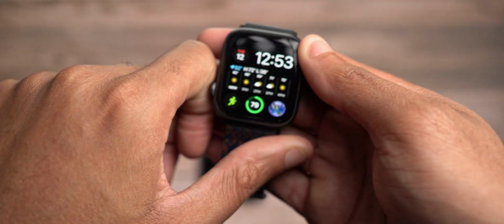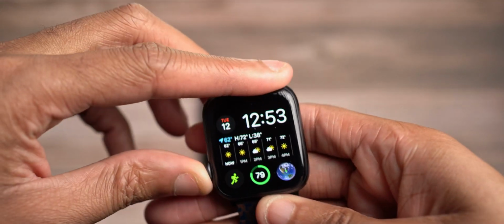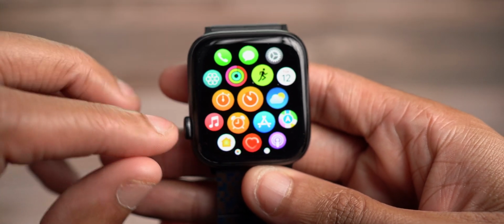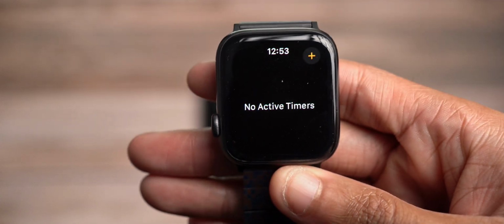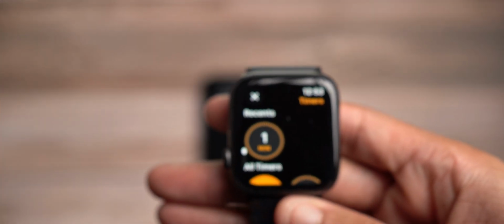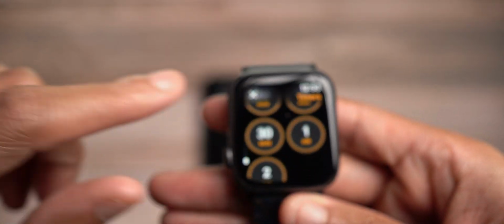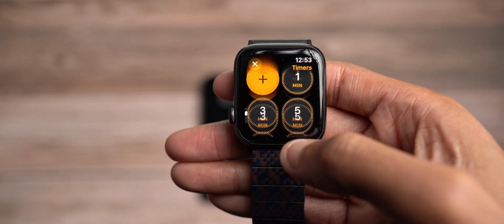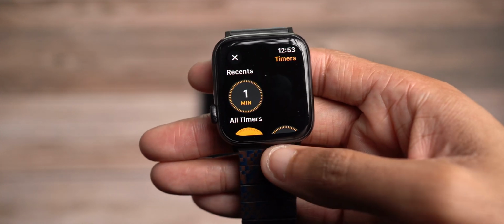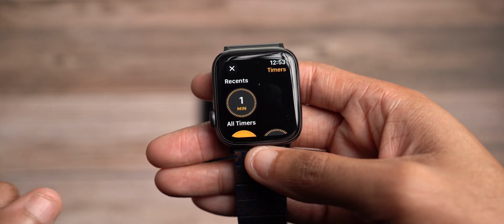The timer has also been updated, or at least the timer UI. So if we come in here and we click this again, one of these is the timer. I think it is this one in the middle. No active timers. This is the new look for timers. Now I frequent a 1-minute timer for workouts, but this is in here now. As you guys can see, we have a lot of different new timer looks, and they wanted to update it to bring things more in unison with the rest of the software. So shout out to Apple for the new updated timer UI.